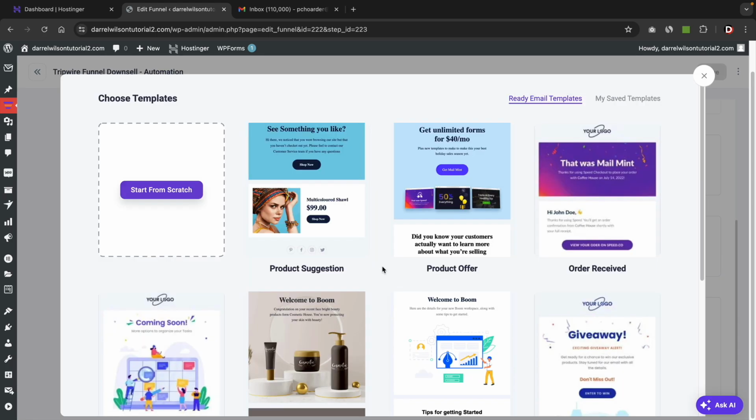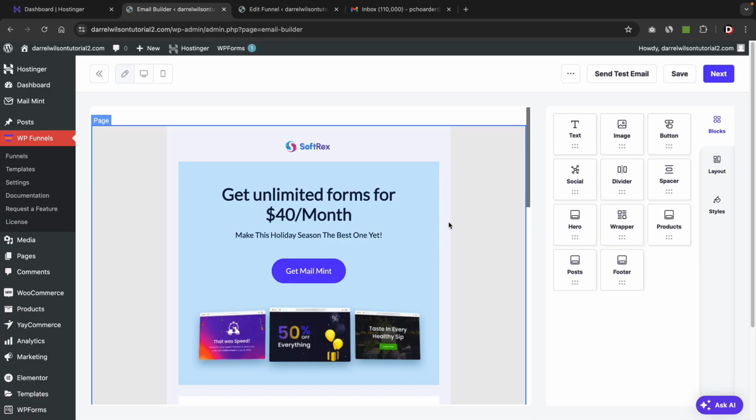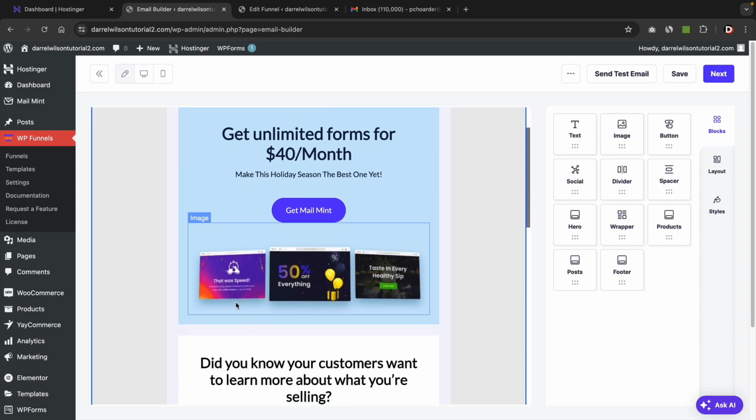So let's say, for example, they went ahead and they rejected that email. We're gonna say, you know what? We're gonna send them one more offer. Maybe there's a way we can convince them to buy the downsell. So let's go ahead and send them one more product offer to see if we can convert them. So here's the email, and this email will be sent to users who decline the actual downsell, right? So you guys can go ahead and probably just decorate this a little bit, add in some stuff.